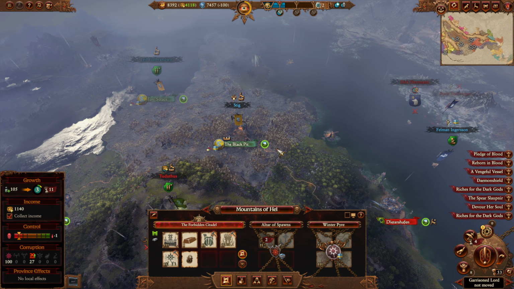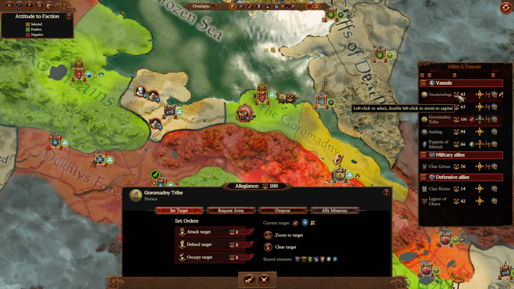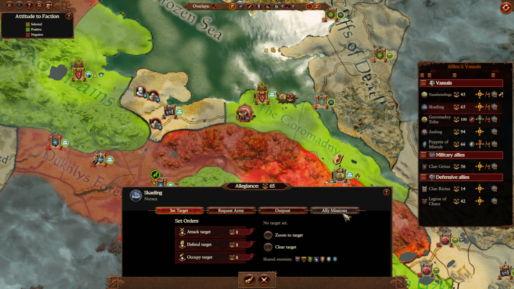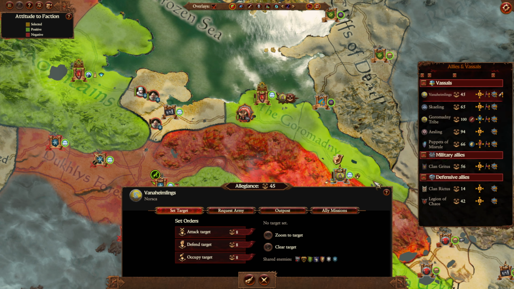Which brings me to tip number 4, make your vassals work for you. If you click on diplomacy, then you click on war coordination, you can select your vassals over here to the right and assign them to do different things. Don't worry, you're going to gain allegiance points pretty early. They do and can issue missions, so just make sure you're picking those up as you go to maximize that.